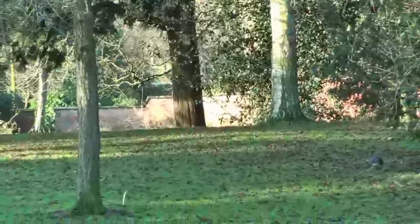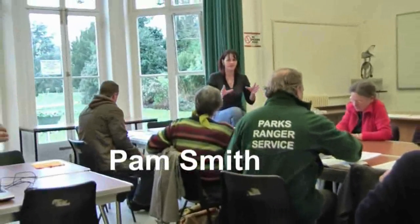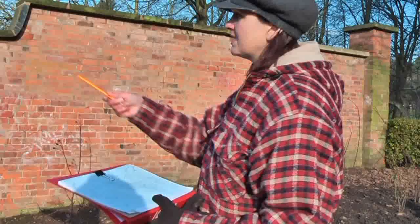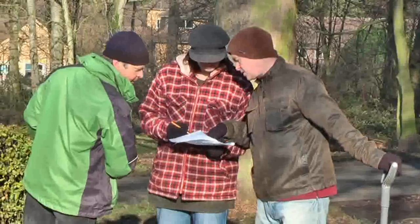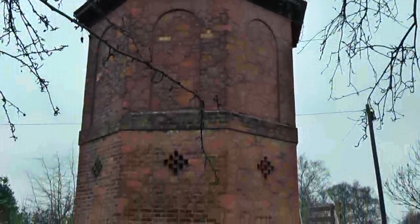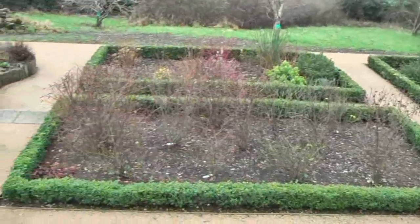As part of a research agenda, David invited Pam Smith, horticulturalist and garden historian, to outline the possibilities for a wall border. Pam agreed to visit and measure the site and to make some suggestions for planting the border, and also investigated where the foundations of the outbuildings and old glasshouse were located. There was also a visit to Moseley Dovecote, where Rosemary Turner and her colleagues had restored both the building and the beds in keeping with their age, and were able to advise on both the requirements and difficulties of this type of project.